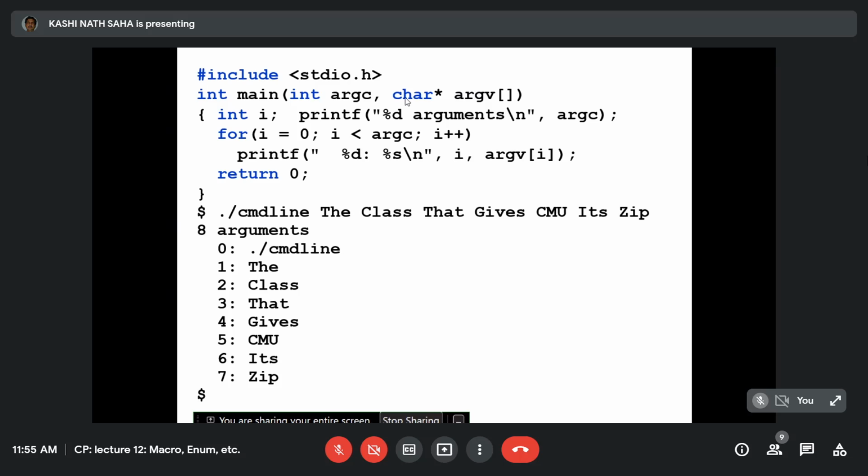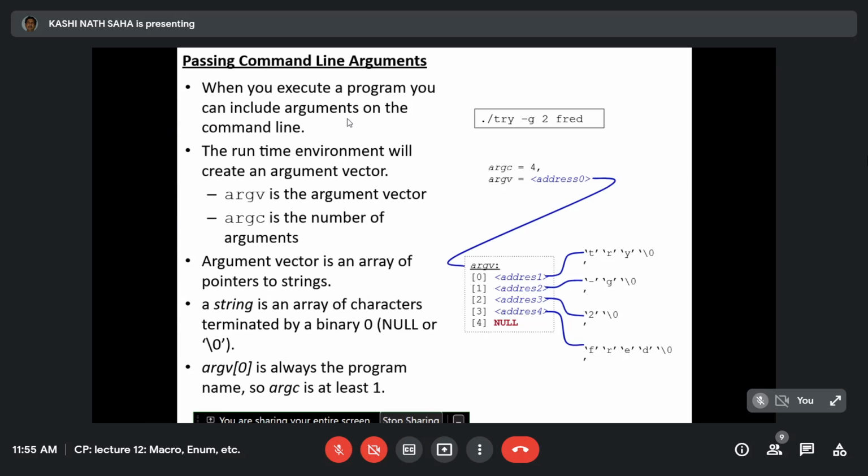Now, with these two arguments, some more processing can be done, right? So this is what, at least I am not familiar with.